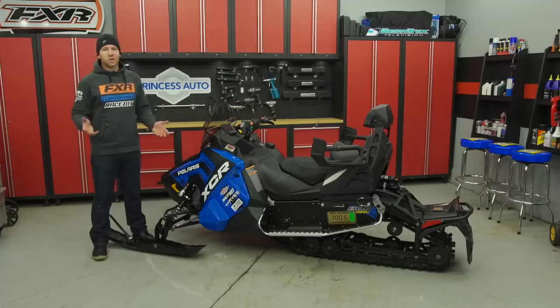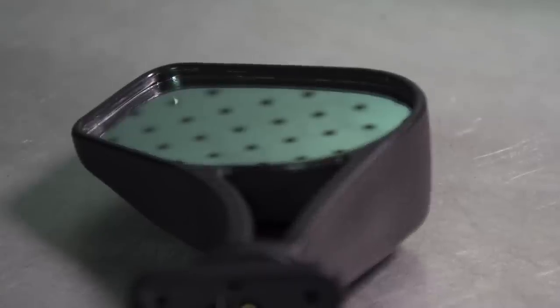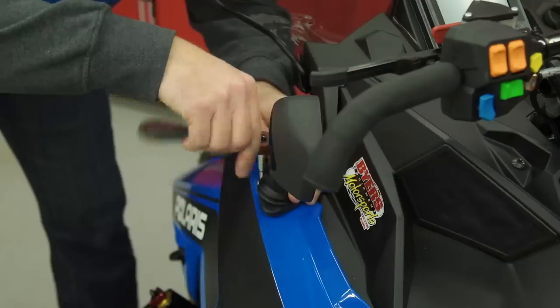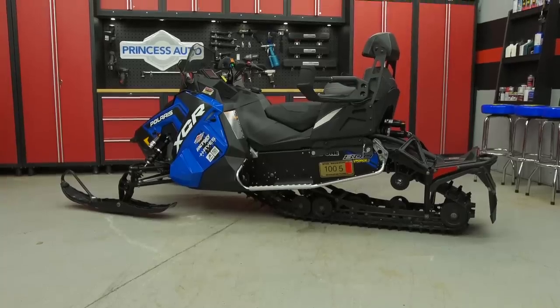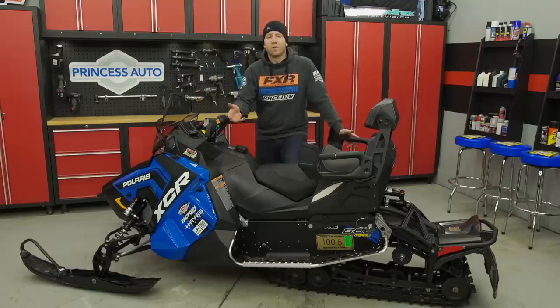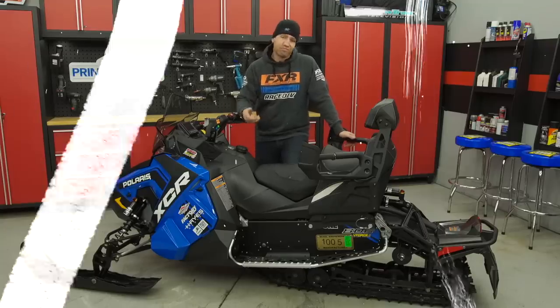And when I'm riding with the crew racking on miles, it's nice to know that they're actually keeping up behind me. The Universal Fit F1 mirrors from Kimpex are sleek and stylish. They have a superbike look to them, and while past big bulky mirrors were nothing I'd put on my sled, having a pair of F1s really helps me to keep an eye on the rest of the group. They install easily, are shock resistant, and they have an adjustable base to get the right angle every time. I love upgrading stuff. Doesn't really matter what it is, but when I upgrade, I want to add functionality. And I feel like I've done just that today, while at the same time keeping your cool sled still cool.